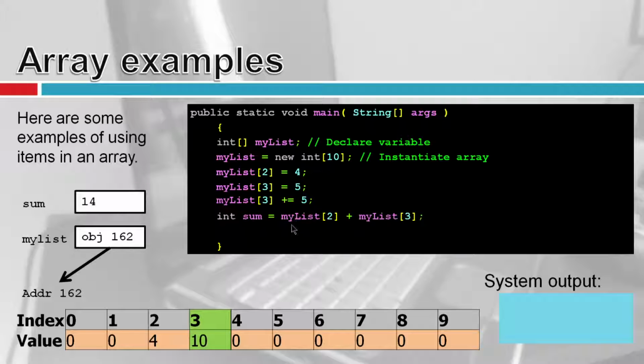If I wanted to add two things together, so now I want to add the element at this index to the element at this index, I would say mylist at position 2 plus mylist at position 3, and set it to a variable sum. Notice it's 4 plus 10 is 14. So now I have a variable sum that's 14. And then lastly, if I want to access it so I can print it out, I will say the value at position 3 prints out 10. So this is just high level things you can do. You can get creative about how you specify the index. You can put a variable in the index, and we may go over that in a little bit.